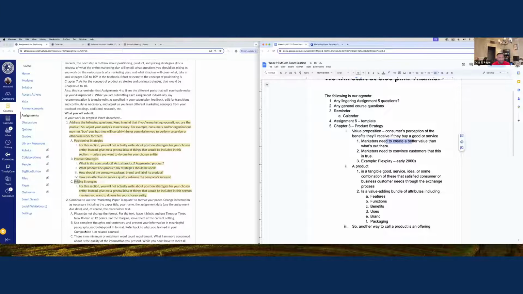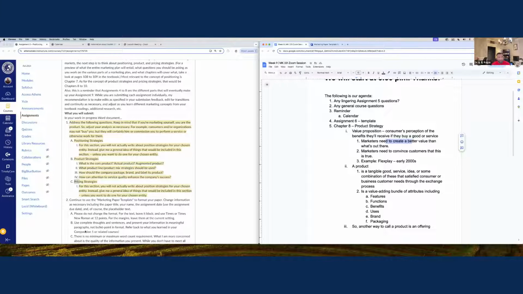But I thought that was just a whole interesting story about value proposition. It's not enough to come up with a solution that you think is great for your customers. It really has to be something that is valuable to them. So that's kind of the lesson there. So as you're thinking about your marketing plan immediately for this class, but then in the future, if you're ever in a marketing role, or if you can help your organization out in their marketing, or if you were going to run your own business, you would be the one responsible for the marketing role. That's just really an important aspect to think about: your value proposition. And then, are you really offering that value? Is it something that people would be willing to pay for?